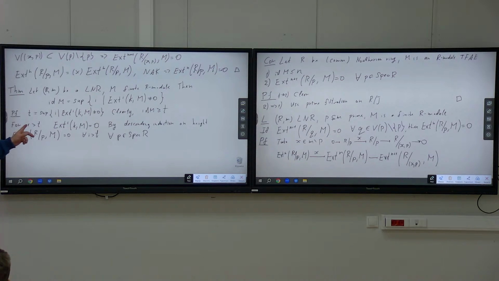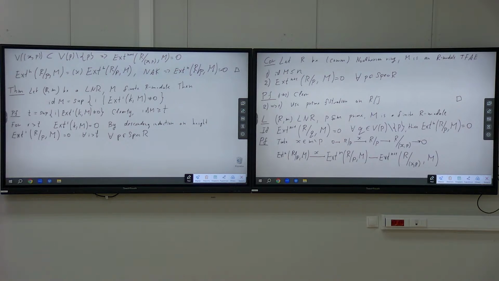So this is only contained in the maximal ideal. But this is for any I. For example, I want this for I, so I take this condition for I plus 1. Apply this technical lemma, and then I see that this is true for any prime ideal of height maximum minus 1. And then I just do this induction, and for each step of the descending induction, apply the lemma.